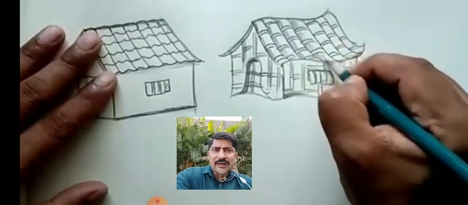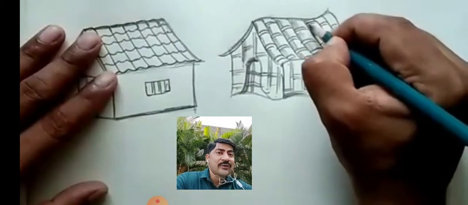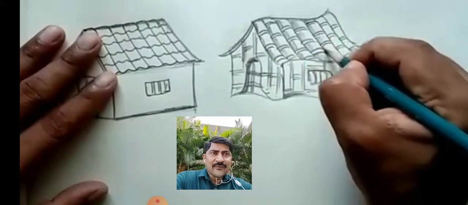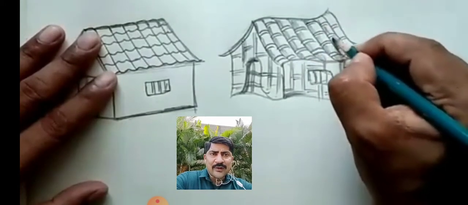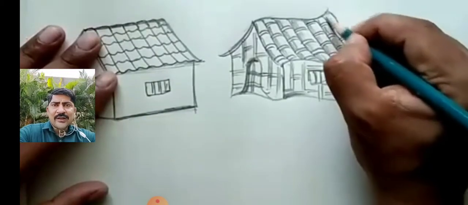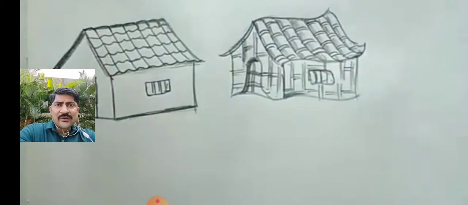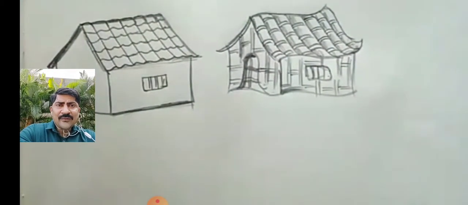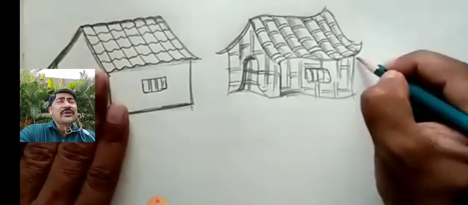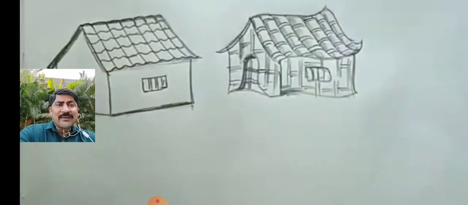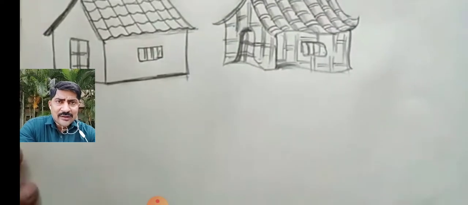Now the third kind of house, which is easier than both the houses that we have just done. You can call it a house, or even if you are asked to draw the shape of a hut, then in a hut also you can repeat the same house which I am going to teach you, that is the third one. In both houses we were showing both side walls, right? Three-dimensional type. And in the third house which we are going to do, we are going to do only one wall.